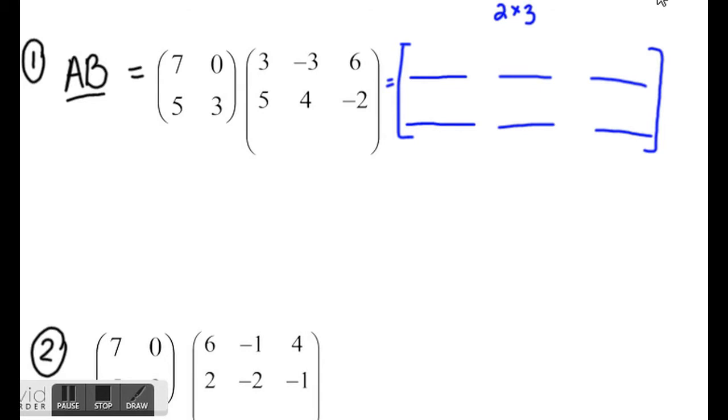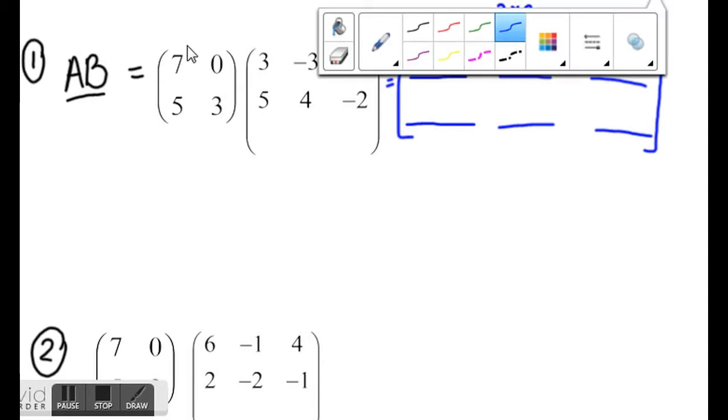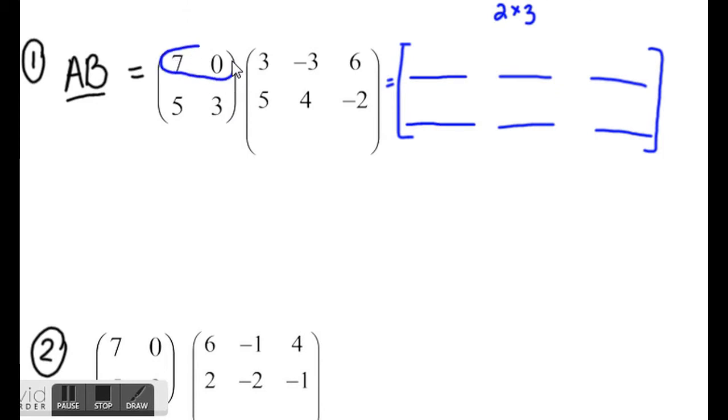First thing we're going to do is take the first row of the first matrix and the first column of our second matrix, and we are going to multiply the elements together, beginning with the first element, which is 7 and 3. 7 times 3 gives me 21, and then we go for our second element. 0 times 5 is 0. When we add 21 and 0 together, we get the first element in our solution matrix, which is 21.